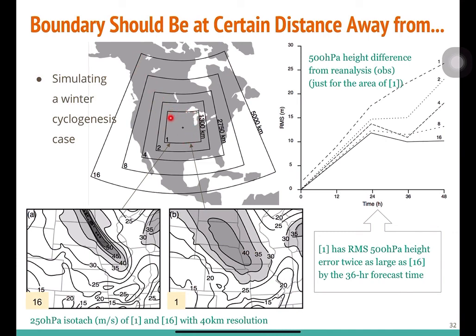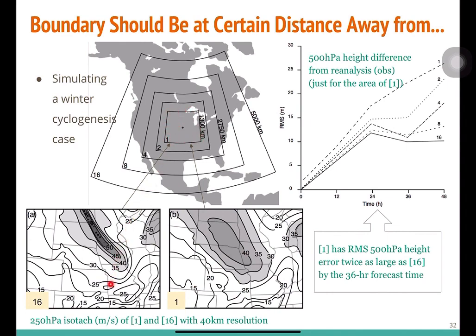Okay, so if we have a cyclogenesis situation, you don't need to care about what cyclogenesis is. At the higher level, we should be seeing this large speed area region. Okay, this is from the experiment of this domain, and then we only take out the data from this box because for experiment 1 we only have data inside this box, so we can only compare the data within this region.